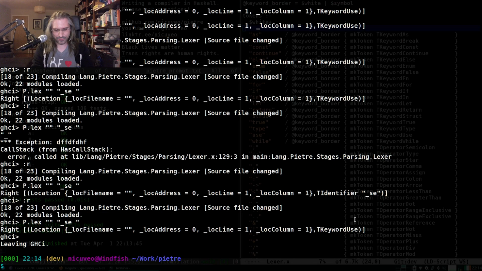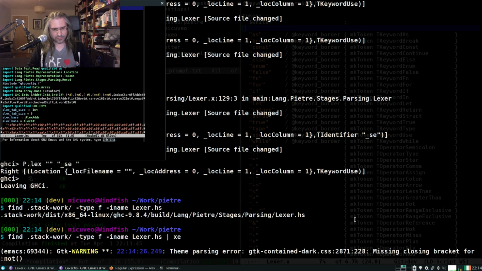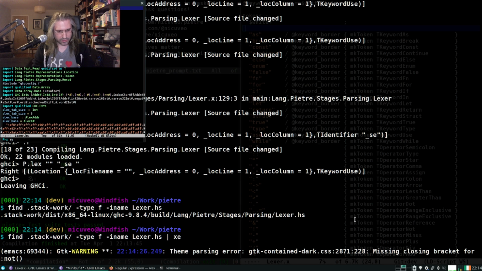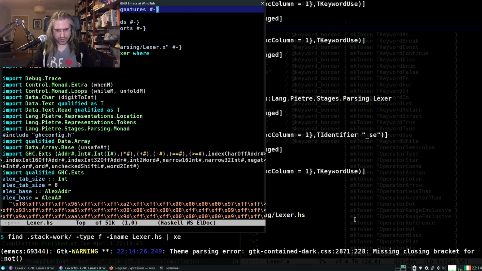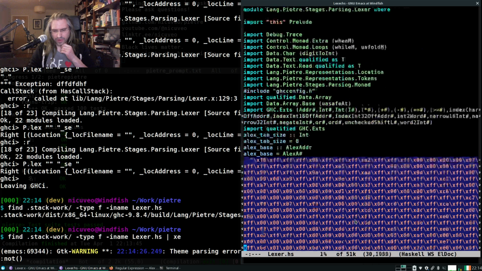Let me find, that's the file. Let me make this a tiny bit bigger. So this is the generated Alex file.